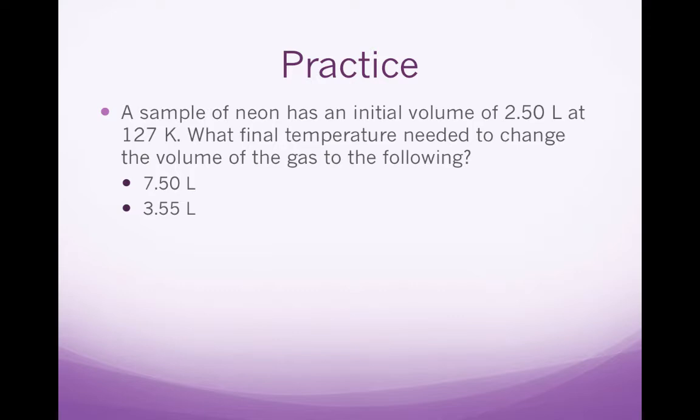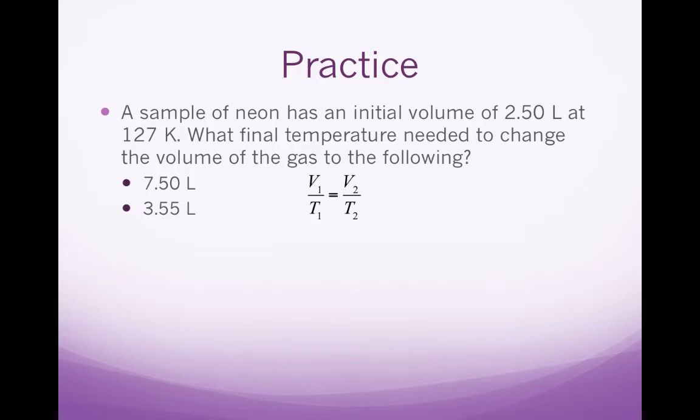Let's look at another practice problem. We have a sample of neon. It has an initial volume of 2.50 liters at 127 Kelvin. What final temperature is needed to change the volume of the gas to the following? Let's look at the first scenario. We have an initial volume of 2.50 liters and a final volume of 7.50 liters, which means I increase my volume. Since temperature and volume are directly proportional, I'd expect that if my volume increases, my temperature increases.